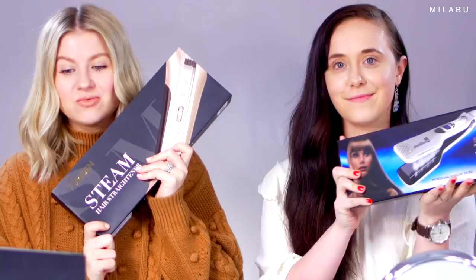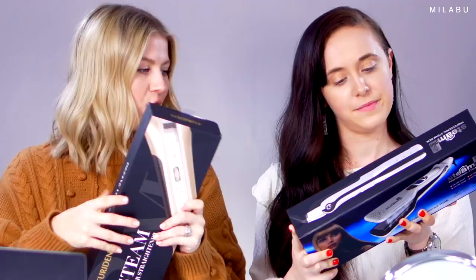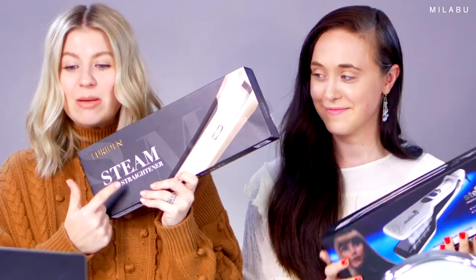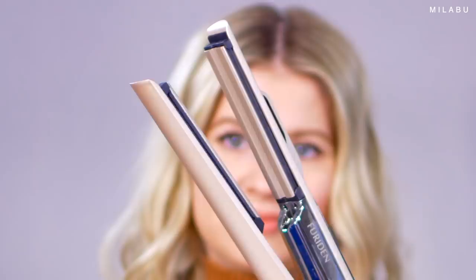Hair. We're testing out steam flat irons. We have two different ones, because they have two different types of technologies. This one is super wide and the steam comes out from the side, and it has this brush attachment that you can attach to the flat iron. And this one right here, I believe this is only a 1 inch, it's smaller, and the steam comes out in the center of the plate, and there's a little divot.